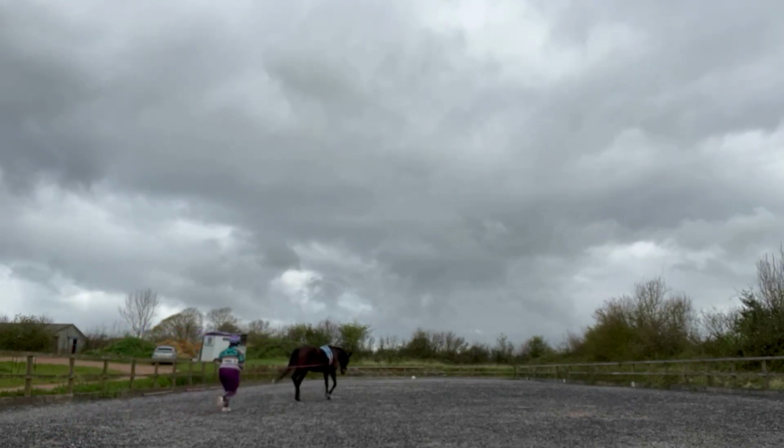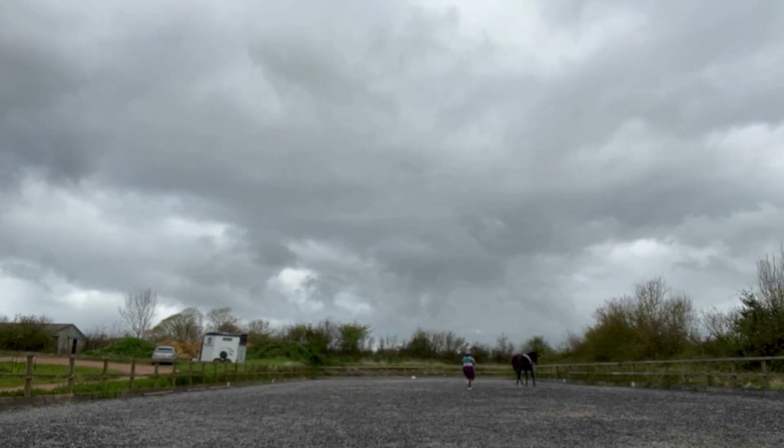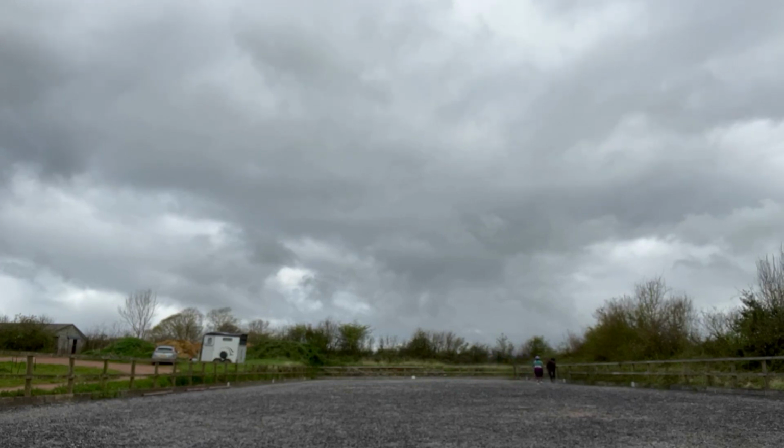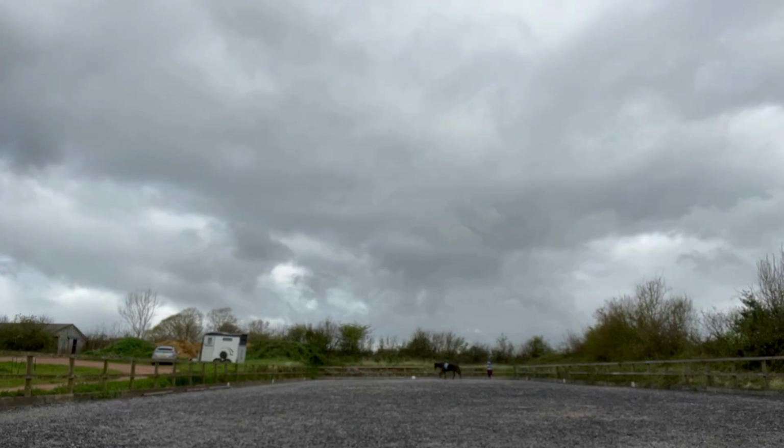And then we get her trotting up again and I start running. So she was really trotting at a short stride, and it took a while for her to get up and to lengthen her stride. So I was asking for the lengthening along the long diagonals, which obviously I had to pick up more speed from, and then shorten on the corners. That was a little bit harder for her, but she did try her best.